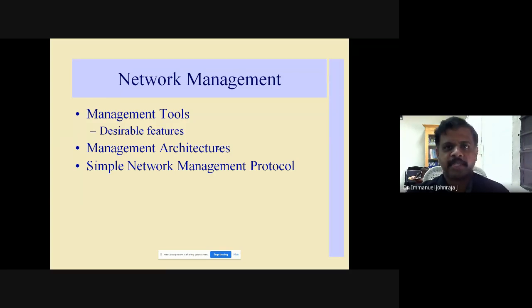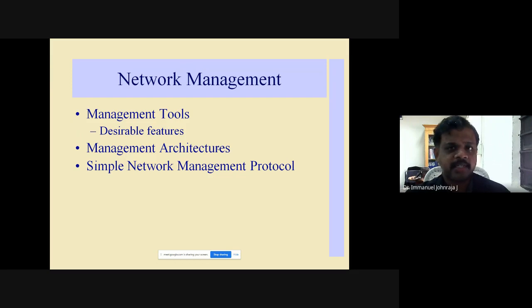Ultimately, we are going to speak about SNMP version 3, right? SNMP stands for Simple Network Management Protocol. Does it mean that we already have other versions called version 1 and version 2? Yes, we do have version 1 and version 2 as well. Why are we talking about version 3? Version 3 is the latest, which is in current practice, and it has brought in a lot of sophistication, which includes get bulk request, security constraints, something called remote monitoring, and so on. That's the reason we speak about Simple Network Management Protocol version 3.